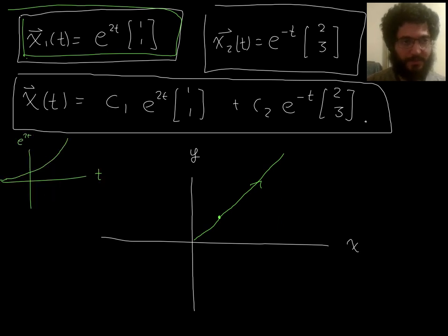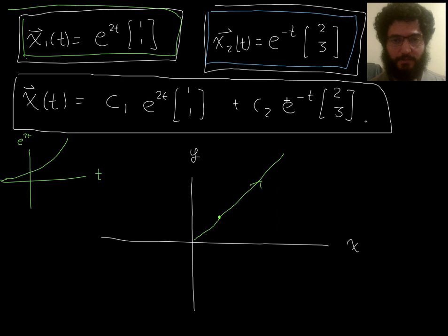Actually, let me leave that picture up there. Let's do x2 of t. How about we do that one in blue? So again, at time 0, it's located at the vector 2, 3, right? Because when I put in 0, this coefficient is 1. And where's 2, 3? So maybe over here. Let me exaggerate a little bit and say it's over here. So you'll see how that later makes the picture easier to draw.